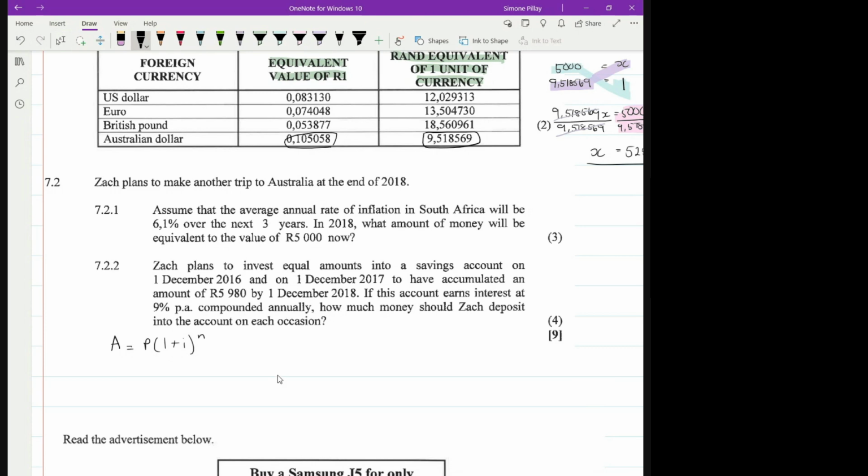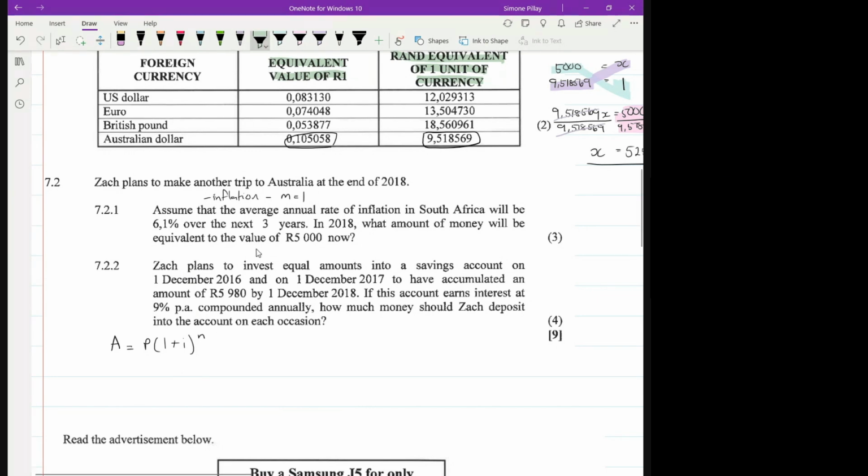Now, what I want you guys to see is on Monday, we learned a new formula involving our m value. But because this is a question dealing with inflation, there's no compounding monthly or daily with inflation. Whenever you see an inflation question, you can assume your m is going to equal 1. So if we were to use that formula with our m here, all that would happen is it would be i divided by 1 and n times 1. So you can see that doesn't make a difference. So we can use this formula and go ahead with that.